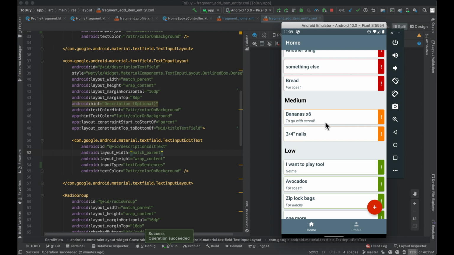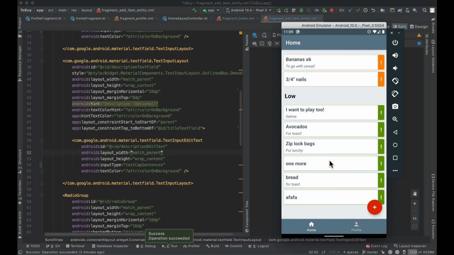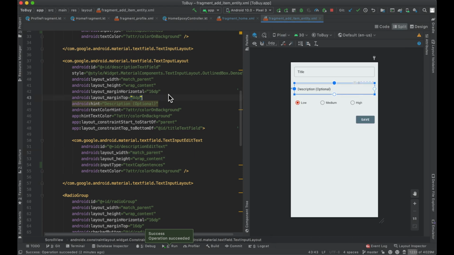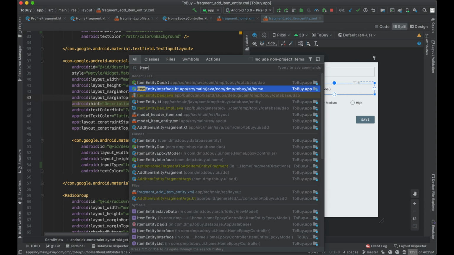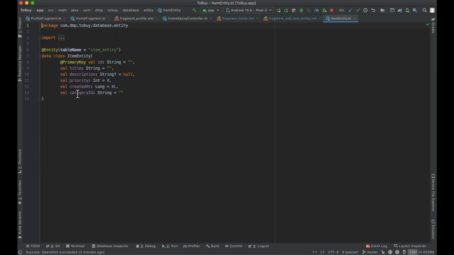So having a category attached to all these items would be a relevant attribute to add. And if we quickly take a look at our item entity object, we do actually have a category ID set up here already, which, if you remember from the beginning episodes, we added with the intention of it acting like a foreign key to another table that has the matching category associated with it.